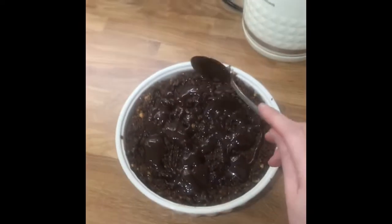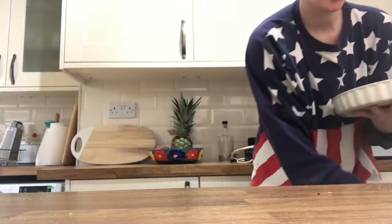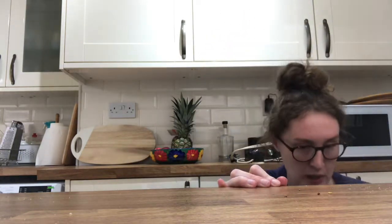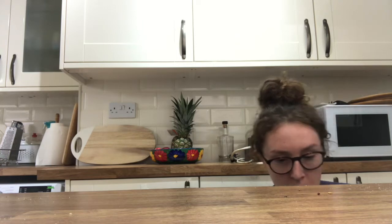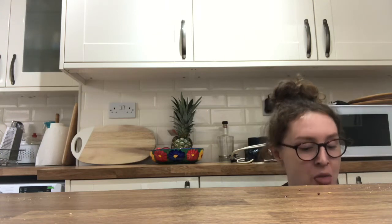Anyway, I think that looks quite good. Now the last stage of the cake is putting it in the fridge. Now my mum did a shop earlier, so I don't know if there's going to be any room. Oh, I found a bit of room. So yeah, we're going to leave that in the fridge to harden, and then I will let you know how it tastes.